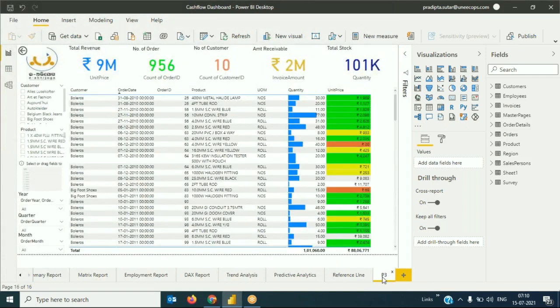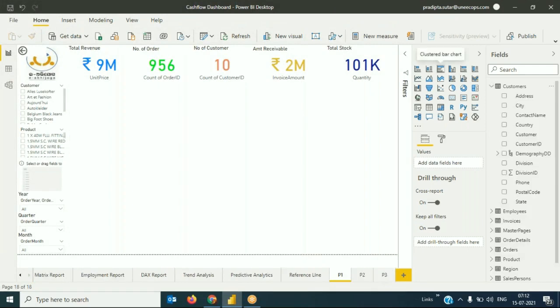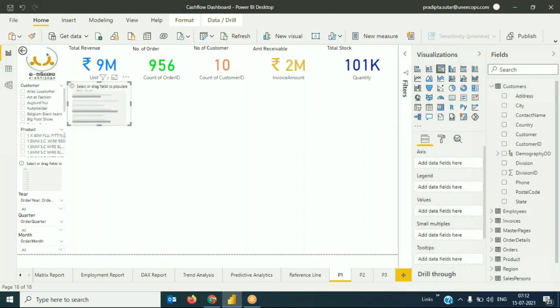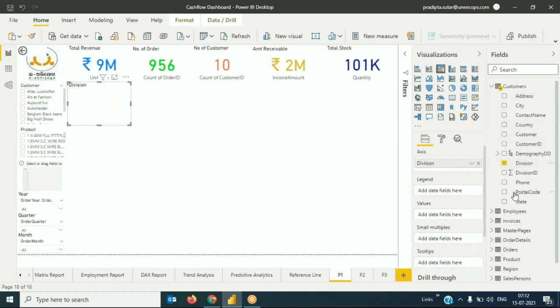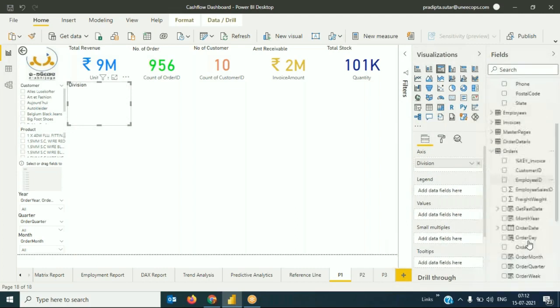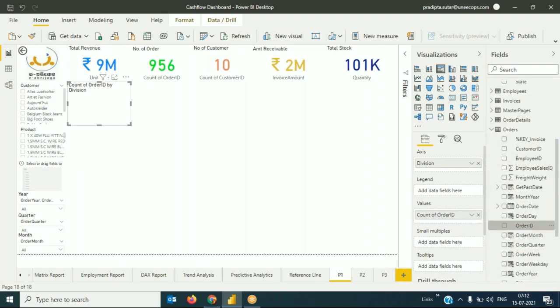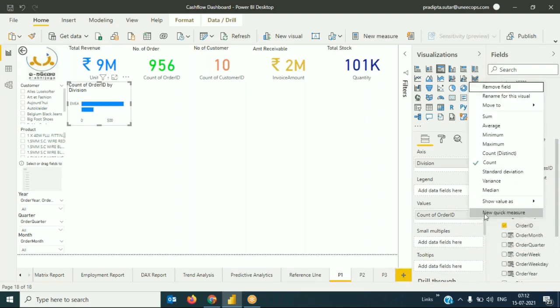All right, so let me just make a replica of this sheet and create two more sheets. See, bar chart. Division wise sales. Sales is the number of orders for me.